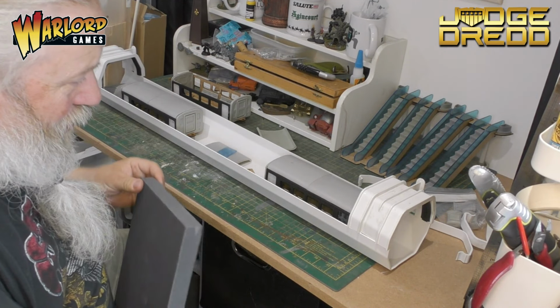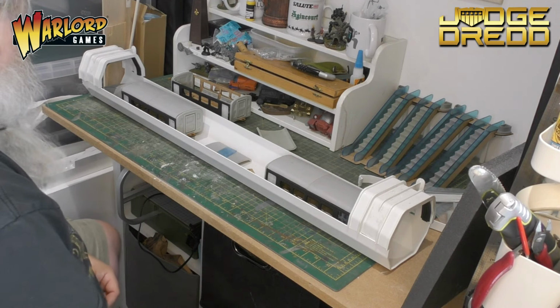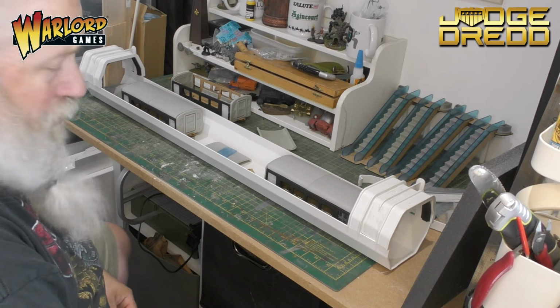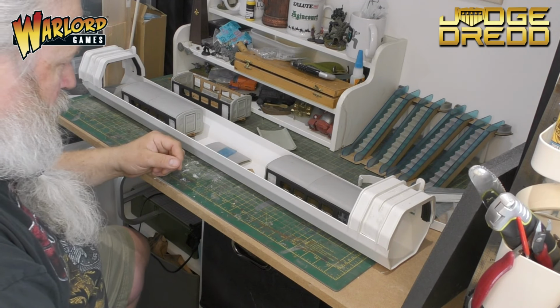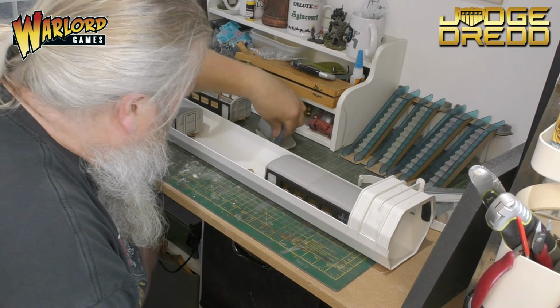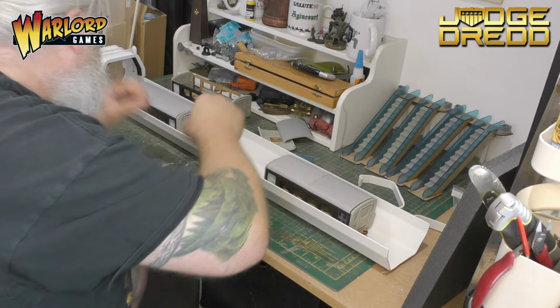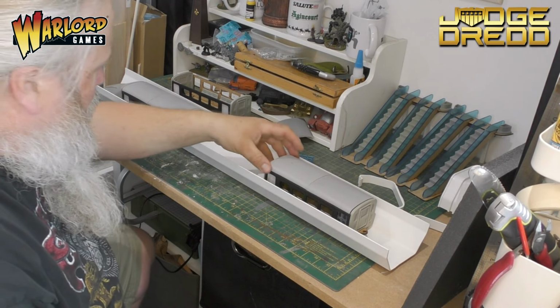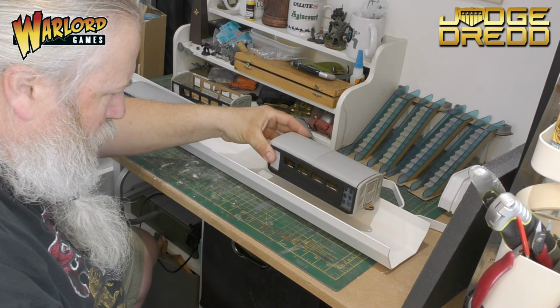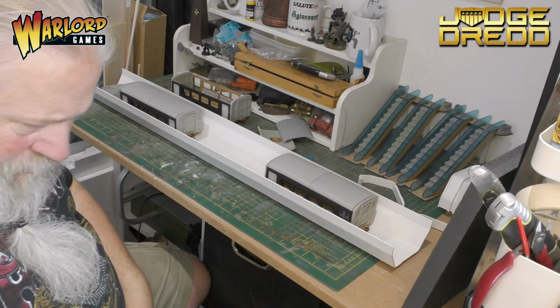And then what I'm also going to need to do, of course, is build the track up so it sits at the same height as roughly everything else. But I think I'm going to do that after I've worked out the exact heights of everything else. Right now, this is the part I need to be working on, which is the inside. So we're going to need to work out how high I want the thing to sit. Which is going to take a little bit of, well, chicory pokery, I suppose.